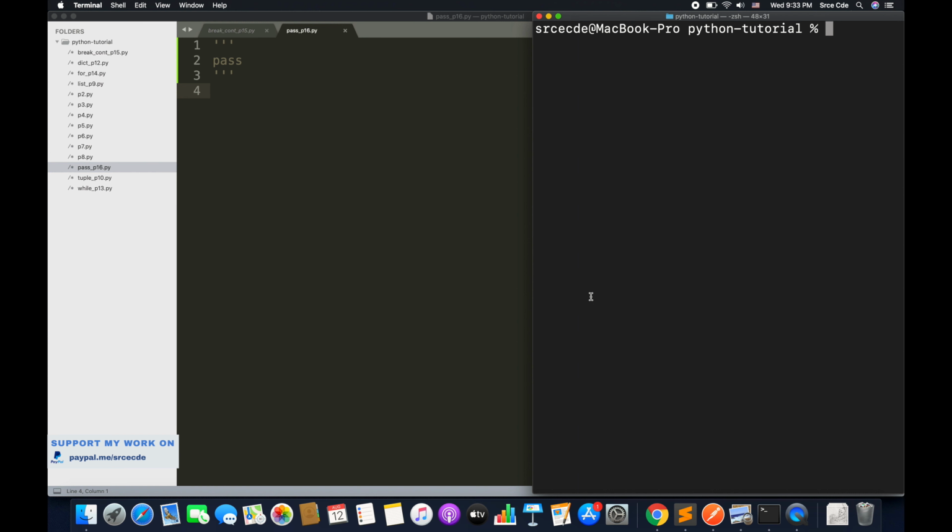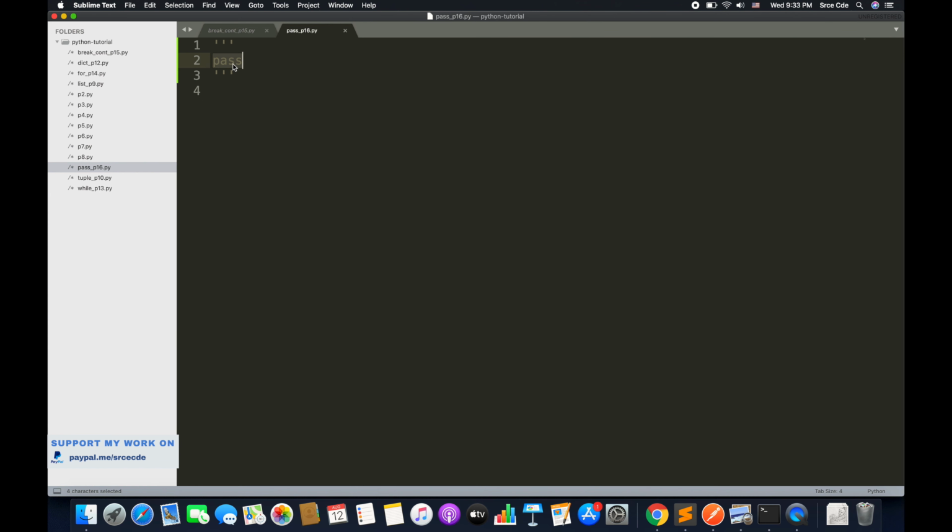In this tutorial I'm going to cover the pass statement in Python. As you can see on my screen, this is the pass statement that we are going to cover, and its syntax is what I have mentioned, that is pass. The pass statement is similar to a comment in Python, but in a manner. While we add comments, the interpreter ignores them, whereas the pass statement is not ignored by the interpreter.